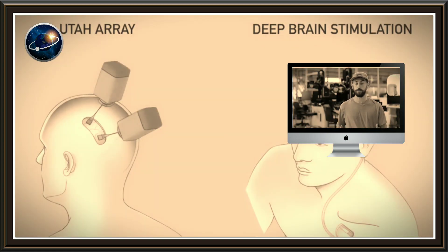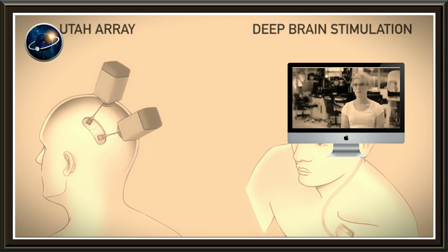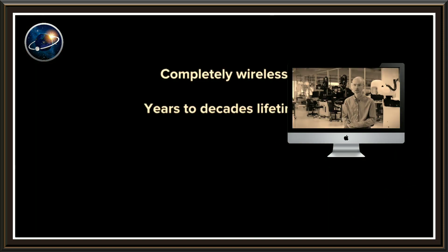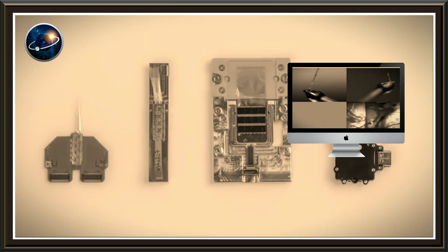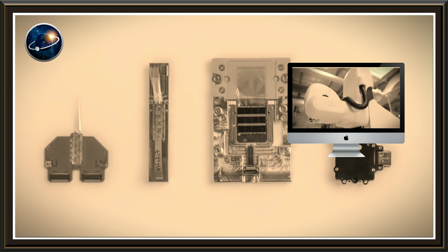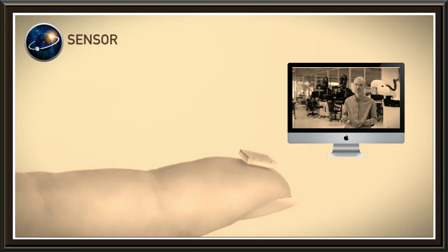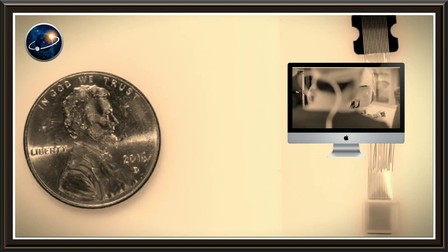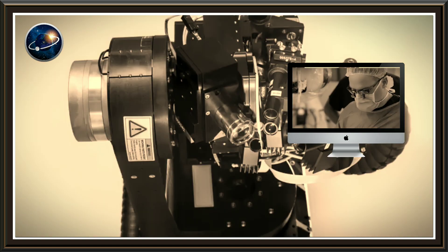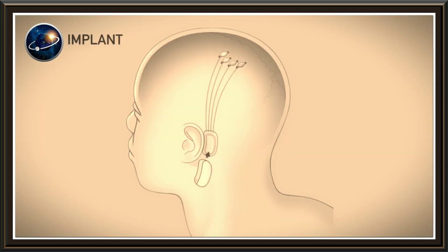Since we're talking about drilling a hole into your skull and inserting wires into your brain, there are a lot of reservations among people. Musk has said that the procedure is complex and beyond the capabilities of even skilled human hands. Which is why Neuralink will be using its specially developed robots to carry out the quick and precise insertion of the device into the cortex. The company said it will work in accordance with regulations by health ministries while carrying out the operation to ensure it is safe.